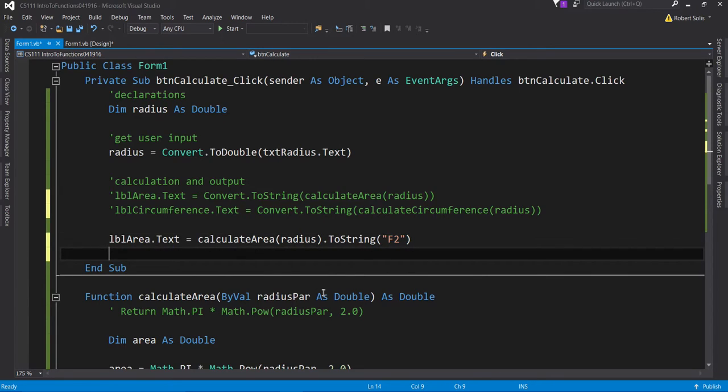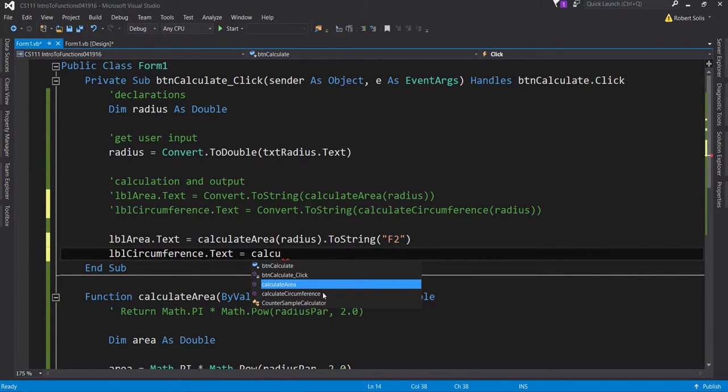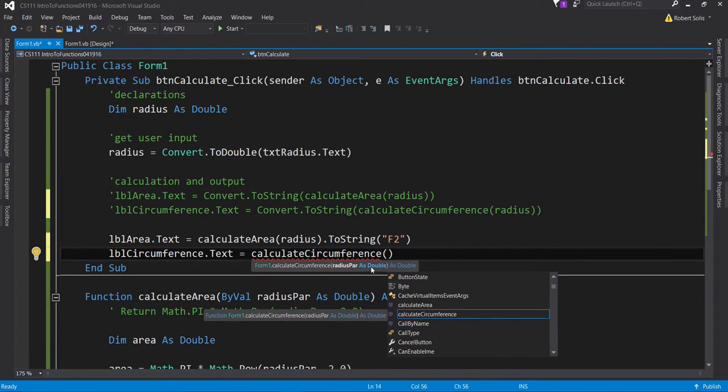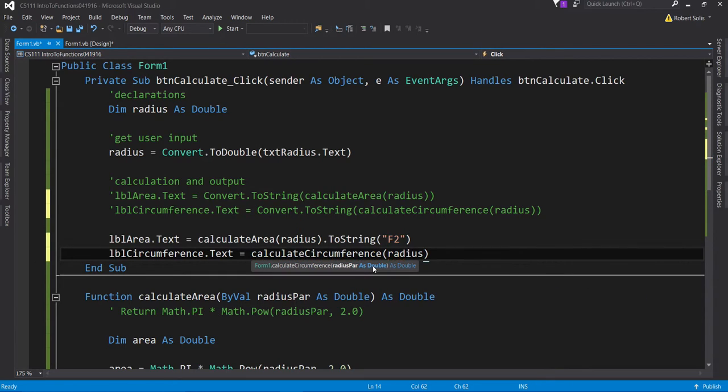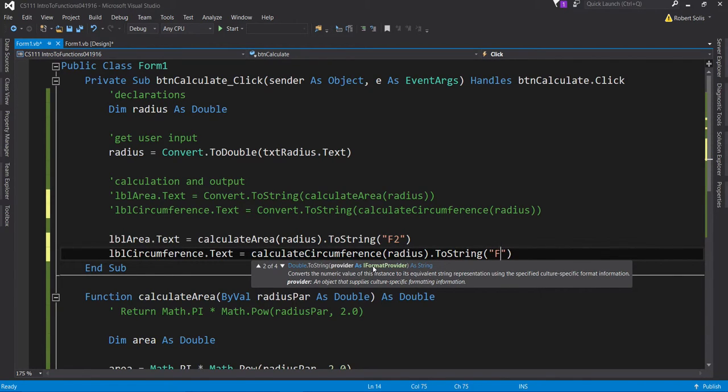And let's do the same thing for circumference. LBL circumference.text. Well, I have a function called calculate circumference, and according to this, for you to do your job, you need a double. So what I'm going to do is I'm going to give you the radius, because that's what you need to be able to do your job. Now, you're going to return a double. I'm going to take you and convert you into a string, specifically a formatted string with 2 numbers after the decimal point.